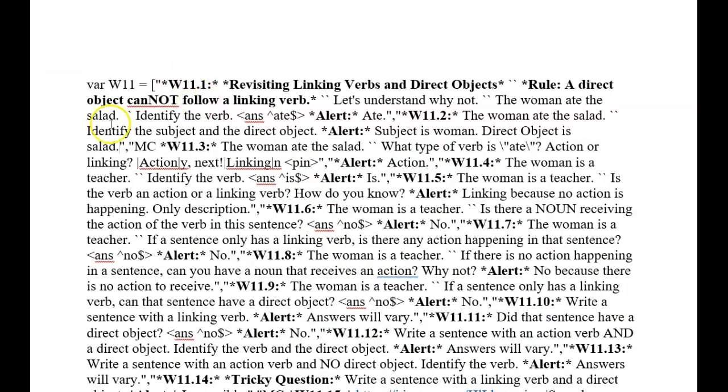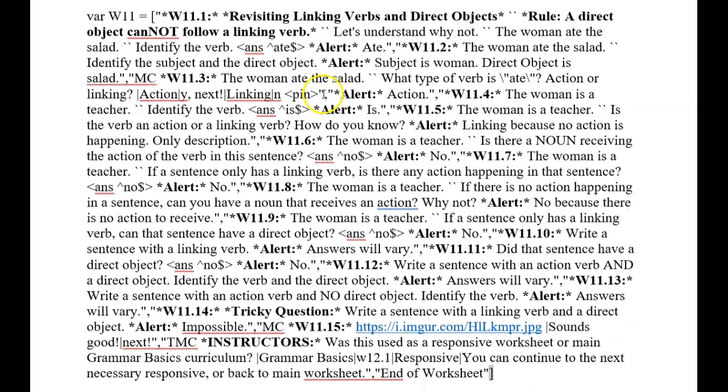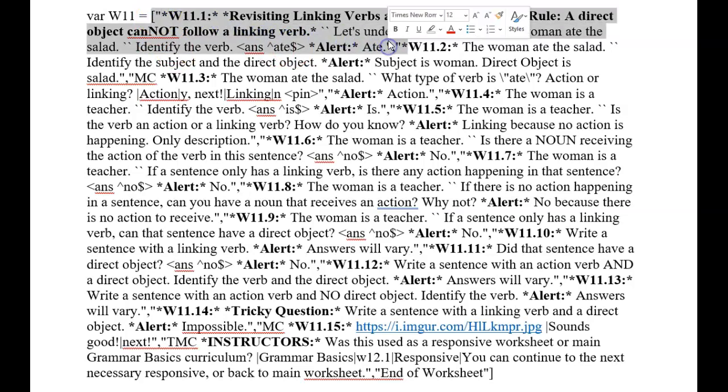Now what we have is one single continuous line, forever and ever, keeps going until the end of it. Every single element, so it defines the array, and then it says this array, as defined, equals, and then it has 2 brackets, one at the beginning and the other at the end. Everything inside those 2 brackets is surrounded by quotes and separated by commas. So we've got a quote, and then this whole thing on the inside is going to be one thing, all the way up to here. Then we have an ending quote, and then a comma, and then another quote to start number 2.